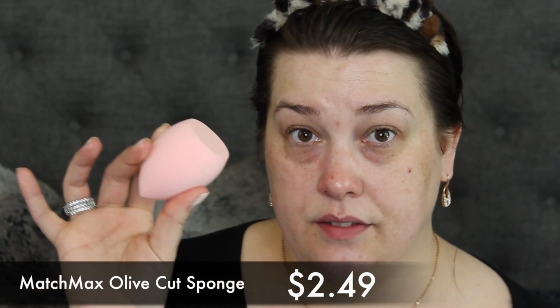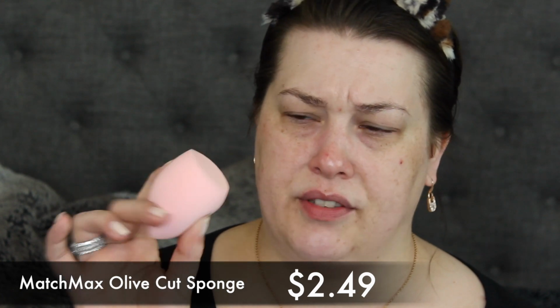So I'm going to go in with their sponge. Now, this isn't the softest of sponges, but some people don't like super soft sponges. It did soften up once I got it wet, and it got about 2 sizes bigger. I like it that it has this. I did get this.